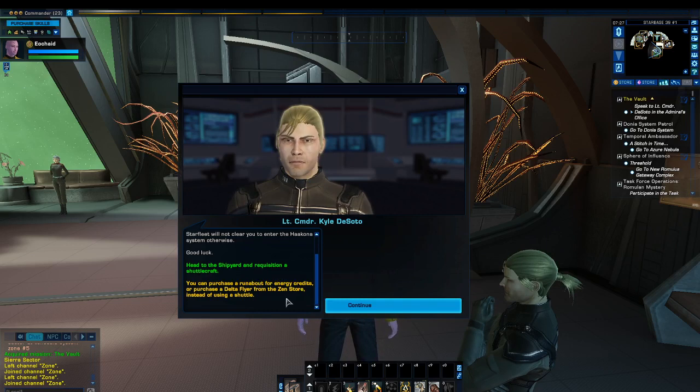Pick up the shipyard in this base and get a shuttlecraft. Or your options are you can get a runabout for entry credits. I have one that I acquired a couple years ago from a giveaway. Log in to the game periodically, because they do occasionally give free stuff, particularly the anniversary week. Always log in your anniversary week. You can also get the Delta Flyer from Zen Storage or Shuttle. I don't have that.